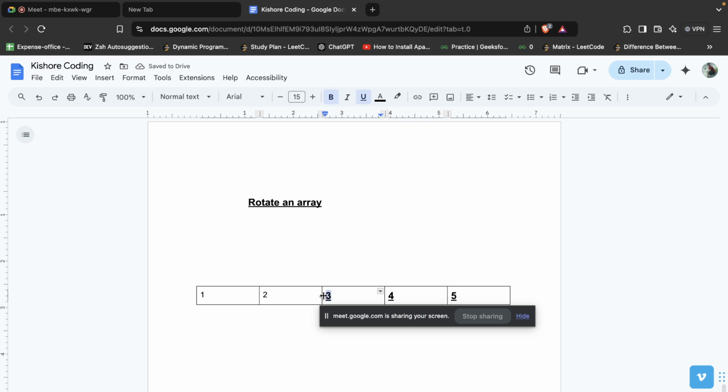Okay, so I want to rotate. What's the difference between rotate and reverse? What's the difference between rotate and reverse?